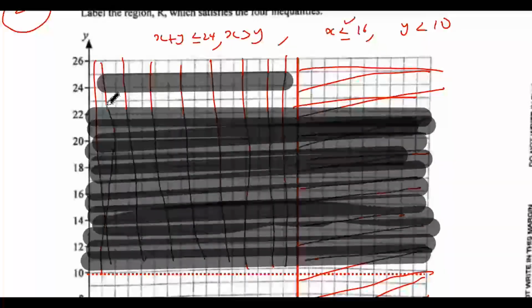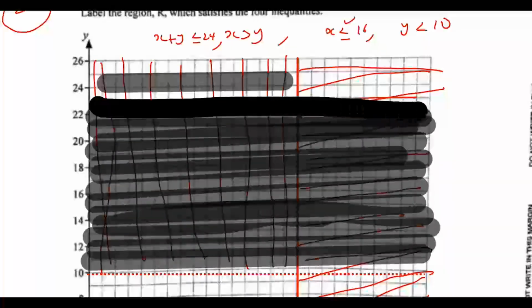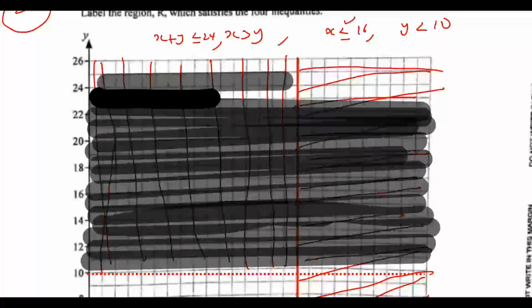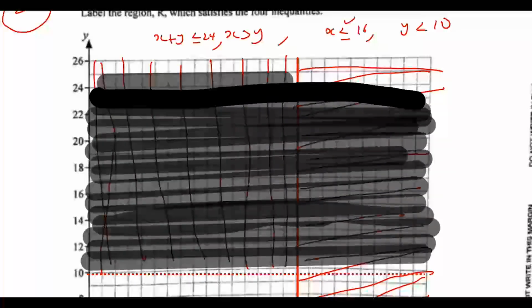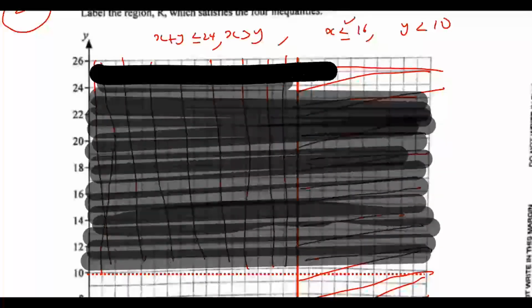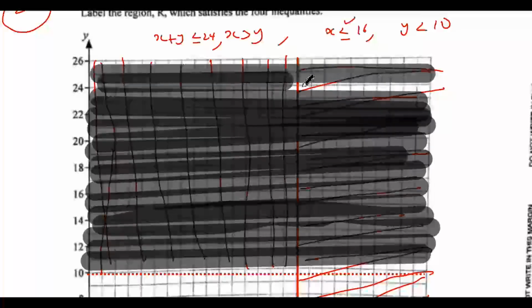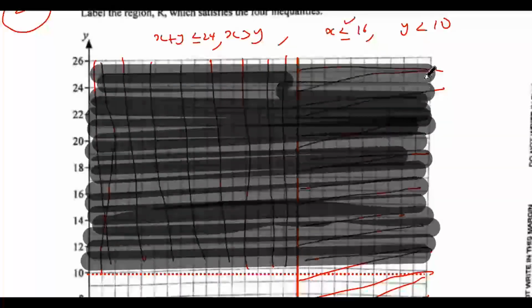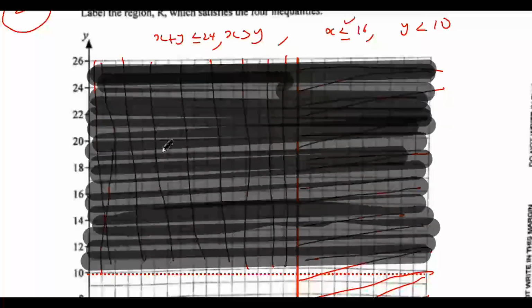So we don't need this. All these values are more than 10, so we don't need them. That's why I'm shading this one here. Let's complete it with this. Let's carefully do this. Okay, good. I don't know if I can use the cleaner to remove this a little bit. Okay, it's not responding.